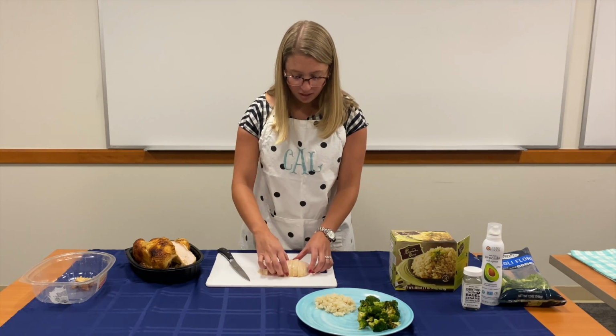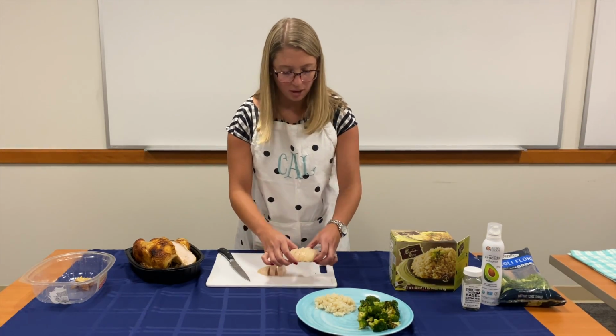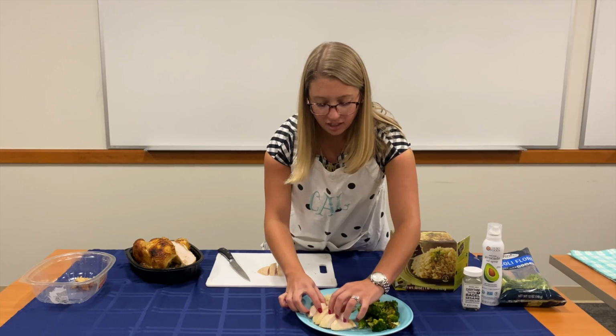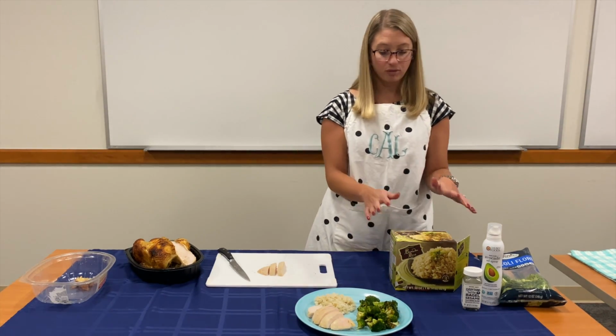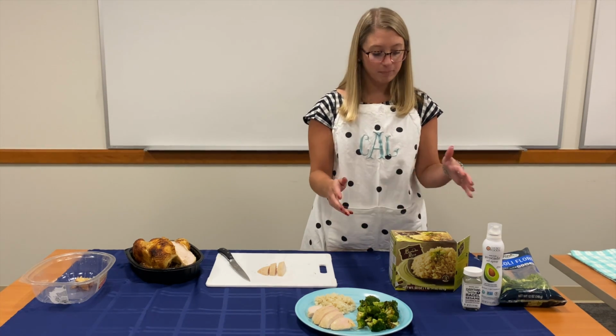So then from there, I'll just take about 3 ounces of meat, and I'll put it on my plate, and then I'll have usually some brown rice with it and then some broccoli.